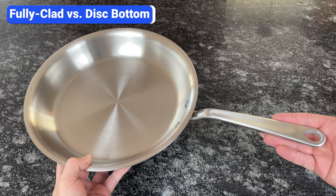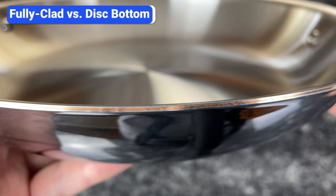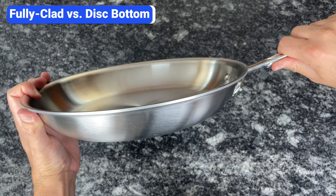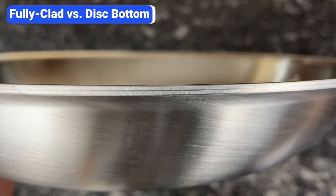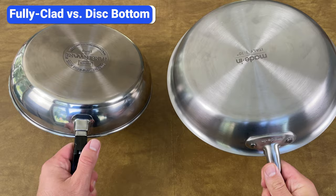The first mistake is buying the wrong type of stainless steel cookware. Most people don't realize that stainless steel pans are not made entirely of stainless steel — they mainly consist of aluminum or copper encased by thin layers of stainless steel. Steel is durable and won't rust or react with acidic foods, but it's a terrible heat conductor. Aluminum and copper are great heat conductors, so by bonding steel with them you get the best of both worlds: a pan that heats evenly, lasts long, and can cook any ingredient.